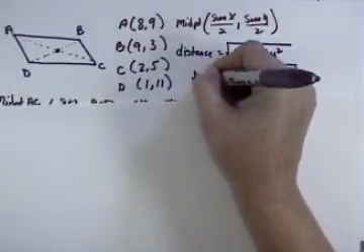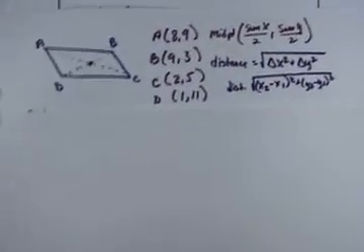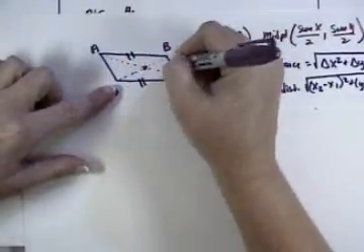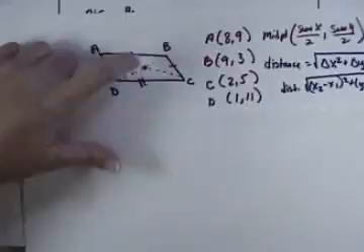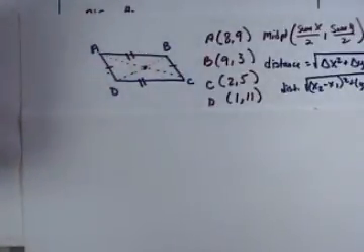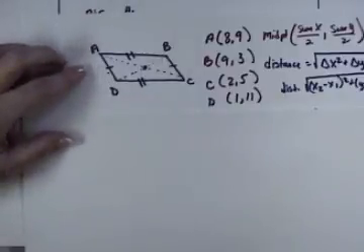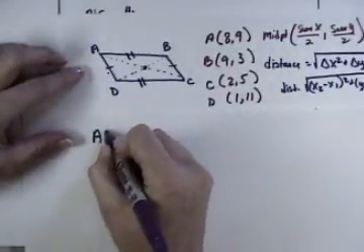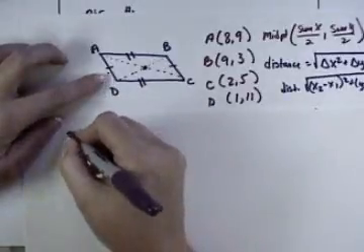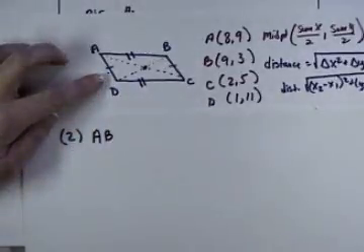So we're going to have to do that 4 times, right? No, think. It's a parallelogram. That means opposite sides are parallel. Opposite sides are congruent, which means they have the same length. We really need to do it twice. So I'm going to find the length of AB, which will also give me the length of DC. So I just have to remember to double it. I'm going to put a little reminder off to the side to double it.